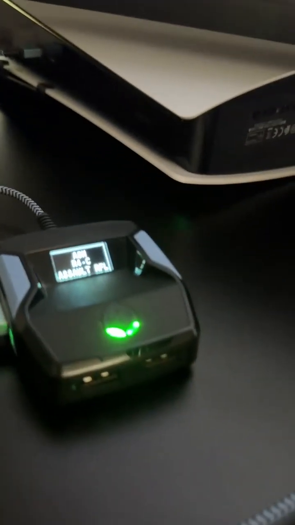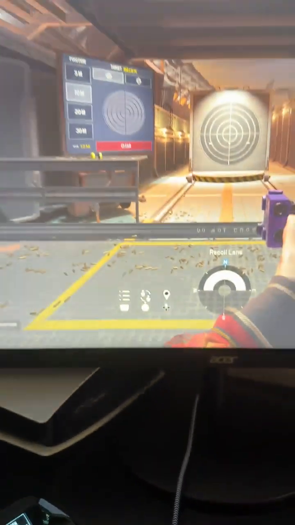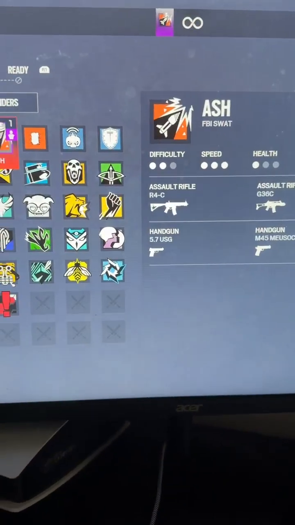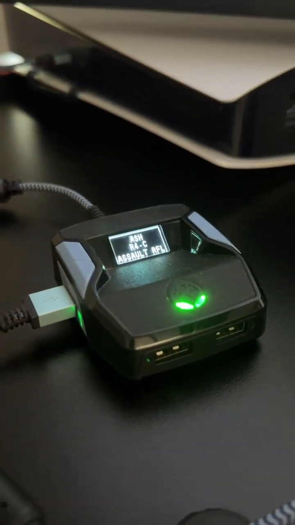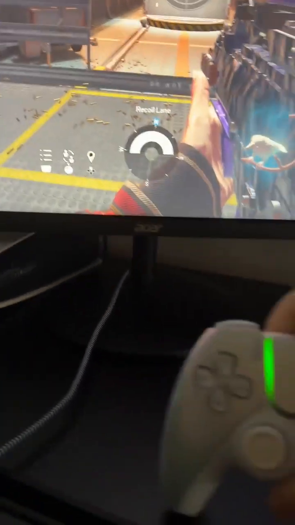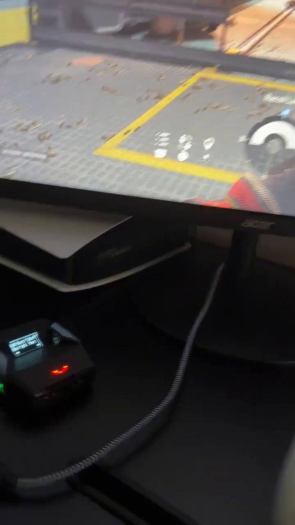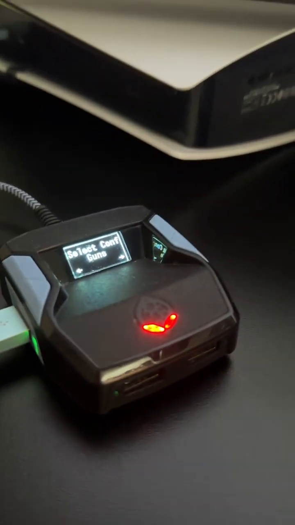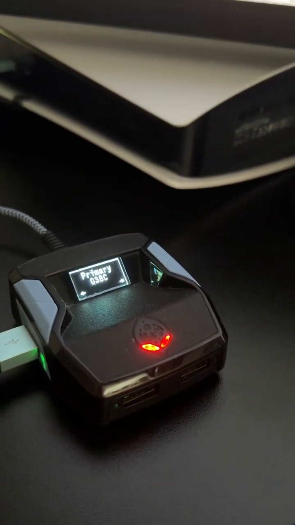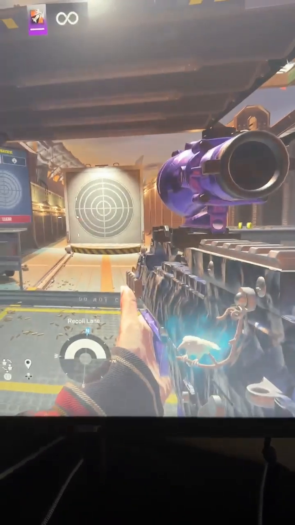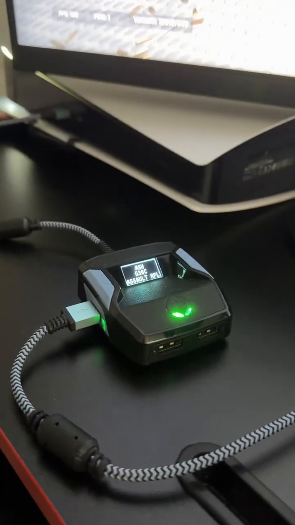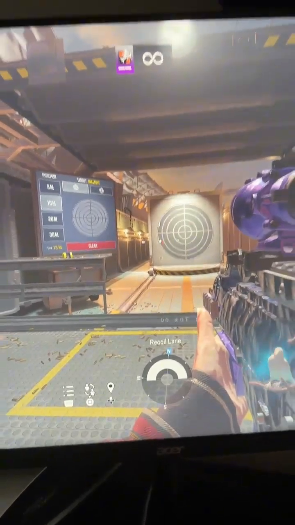If you wish to change the gun that you're adjusting, so for example, let's say you want to change to the G36C, you'll notice that on the script, it still says Ash R4C. To change this, what you must do is open the script back up, and you want to go to guns. In here is where you change the primary and the secondary guns, like so. So make sure you have the gun out, and then you can change it in the script. Likewise for the pistols. And that is everything there is to know about the Unify script.